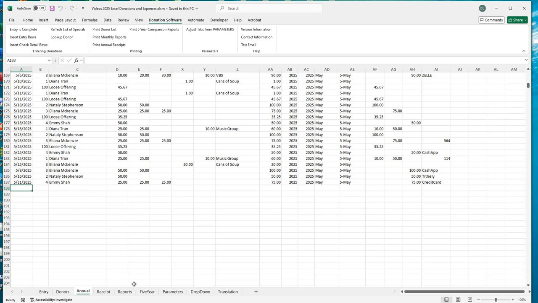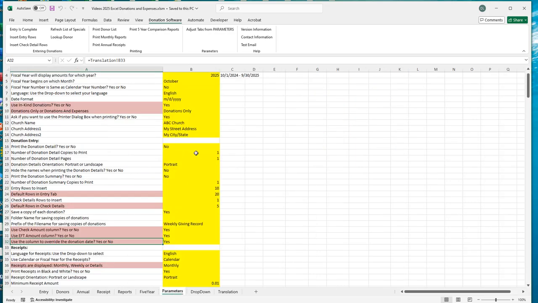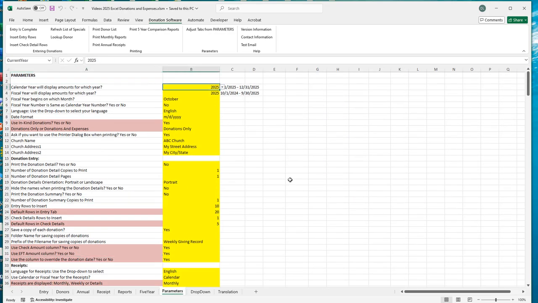I said over time there's going to end up being multiple years of data in here. So it's this first option at the top where you tell the software, okay, I have lots of years of data, but when I print a receipt or a report, this is the year you should select the data from. So ignore older data and just give me a receipt based on data in year 2025, or make my report based on year 2025.